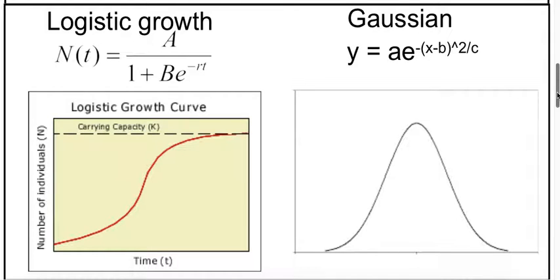I know we do logistic growth in calculus next year, but when things grow exponentially, like bacteria, or the population of rabbits, in the real world, that exponential growth doesn't continue on forever because there are restraints in the environment, like the rabbits run out of food or the bacteria consume all the available resources. So in the real world, we have this thing called carrying capacity. The population sometimes even goes above that, but then it drops back down and settles to that carrying capacity. So this is a logistic growth model.